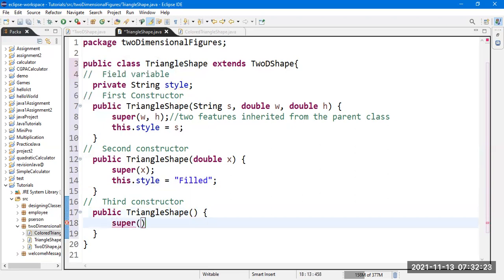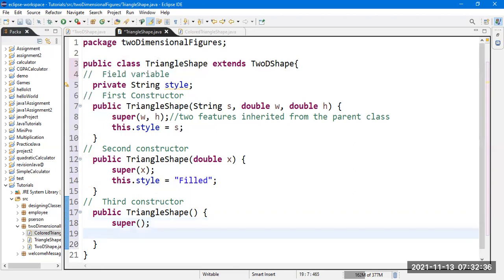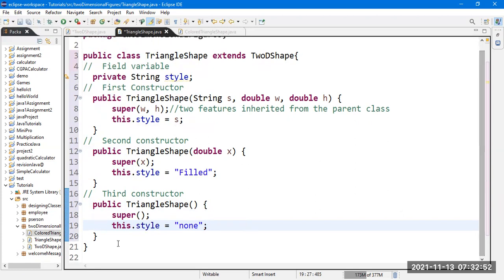When I call super with an empty parameter, it is going to call the default constructor that we defined. So this.style is equal to none, meaning if there's no feature inherited, then probably there is no style.